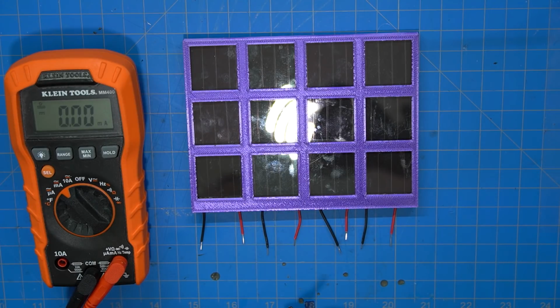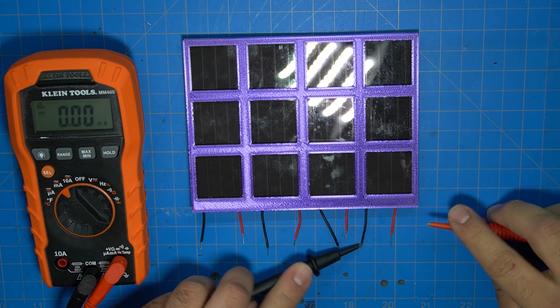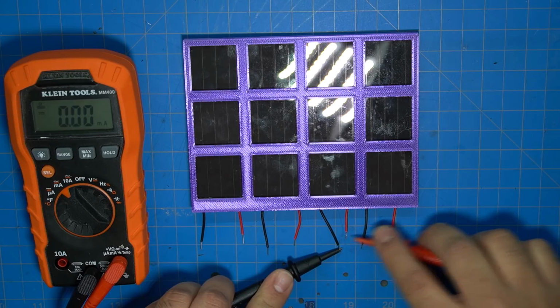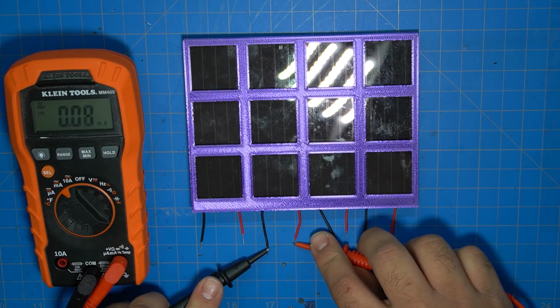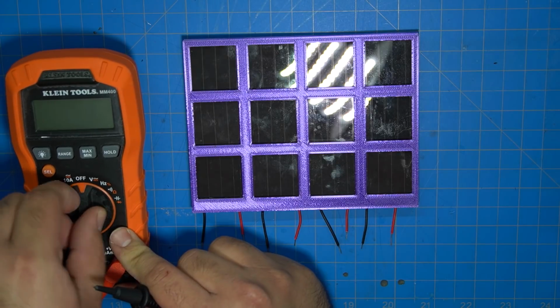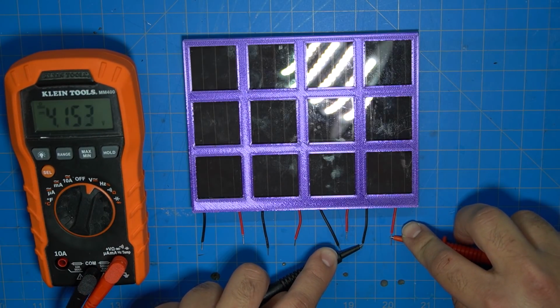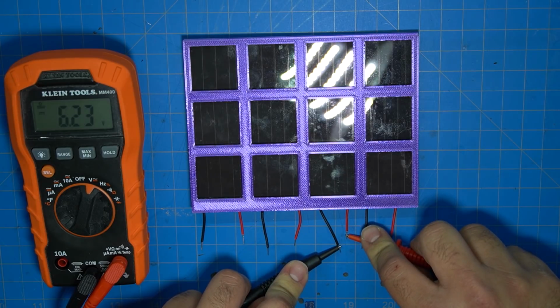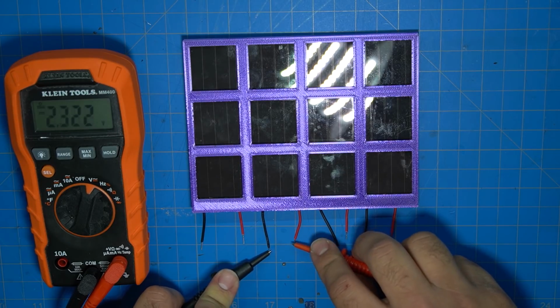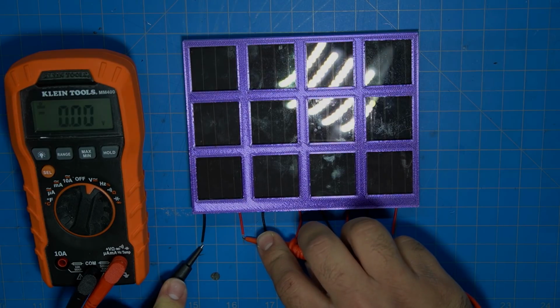I adjusted the light to see if there was any change, and I dropped the light bulb about 10 inches, and you can see in the reflection and the output measured current that it did significantly go up. So 4.1 volts, that one was good, 6.2 volts, 4.8, and then 5 volts.